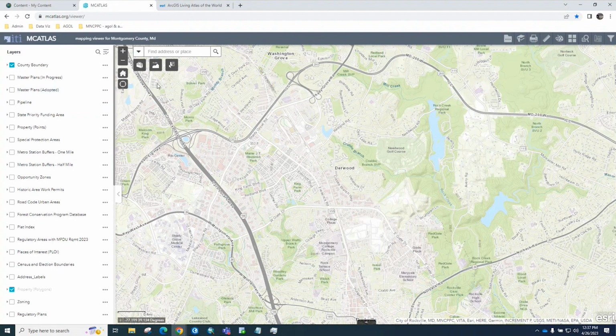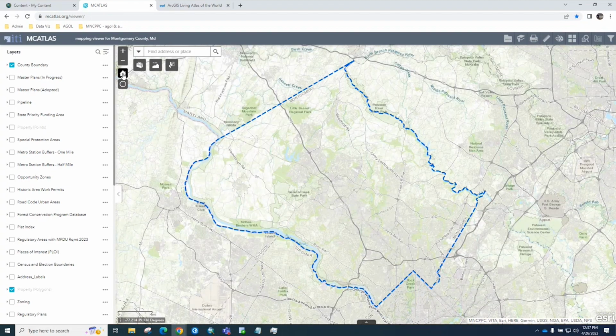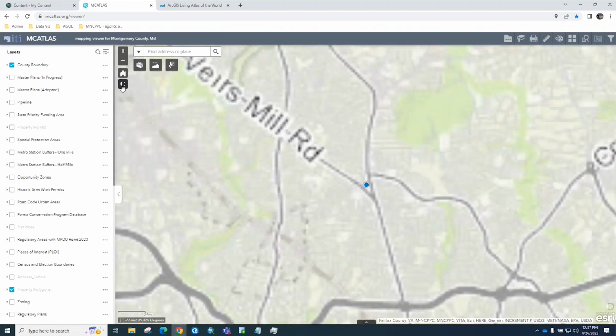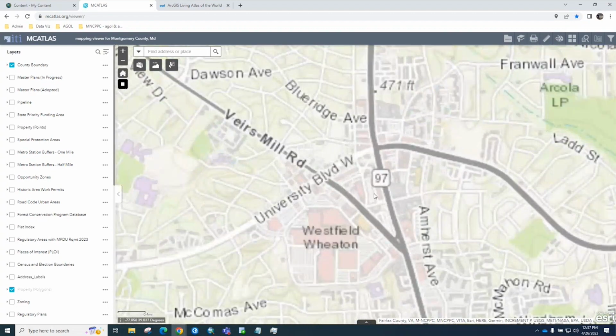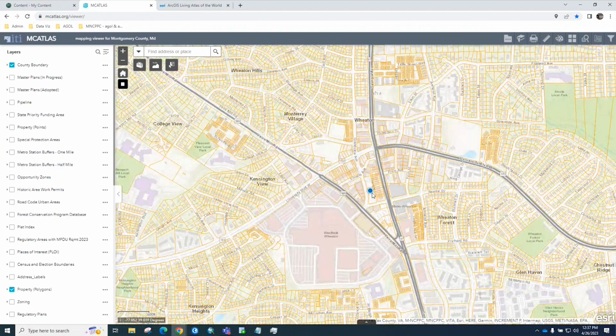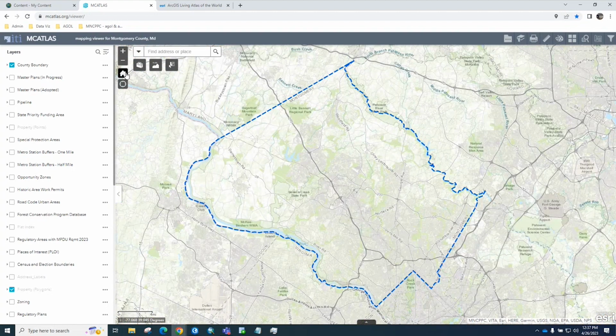We have a bunch of widgets over here in the top left of the web map. We have a search bar, zoom in, zoom out. We have a home icon, which takes you back to the default extent. And at the bottom is my location. I'm in the office today, so that's taking me right to the Wheaton headquarters. Hit that default, and I'm back to where I was. A couple more widgets. We have a walkshed tool, which I'll show today, elevation profile, a new select widget that we just added.